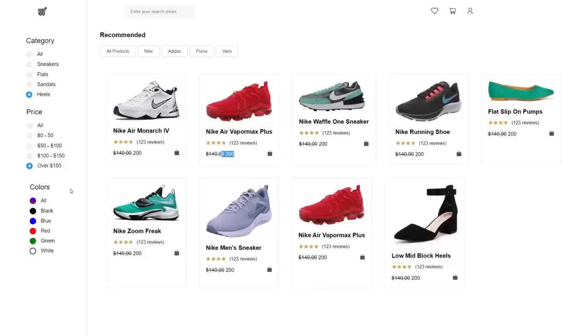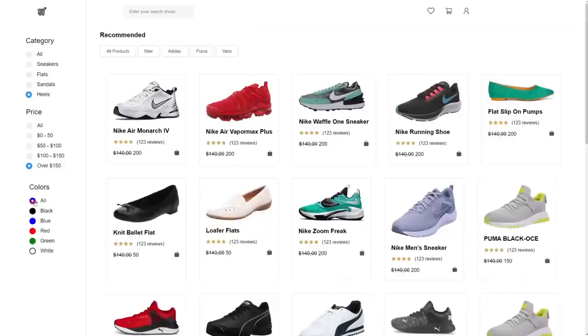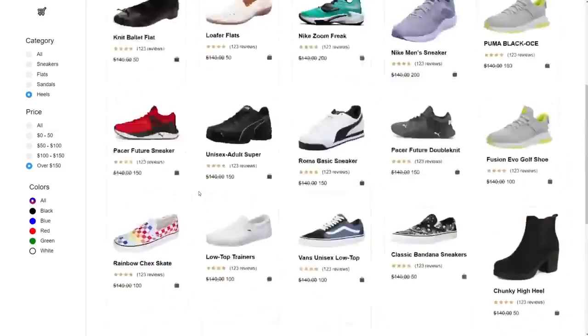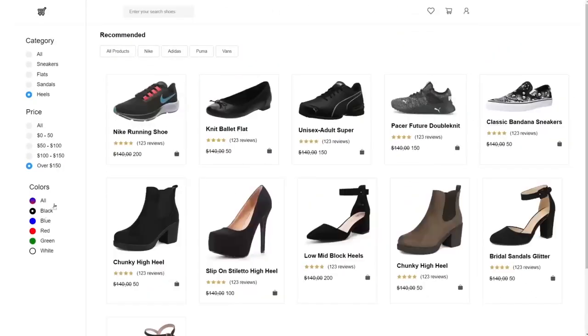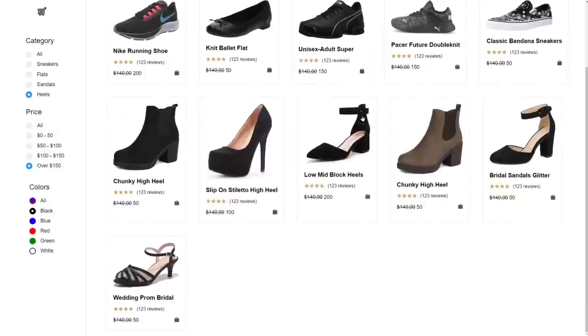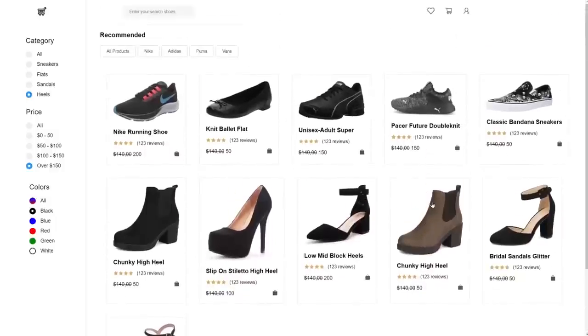Alright, so that's that. Now you can also filter through the colors if you want to. I'm going to click on all, and here you can see it now gives us all of the colors. But if I want to just get the black color, I'm going to click on black, and here you can see it now gives us all of these black products, and I mistakenly put this one right here inside the black color as well.